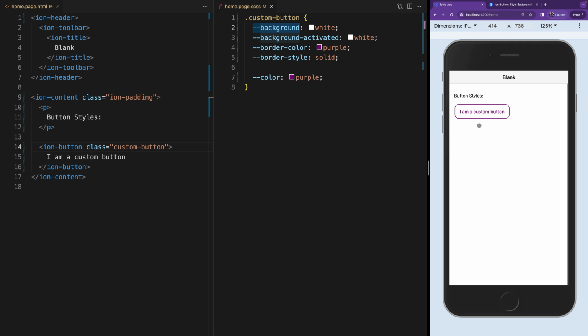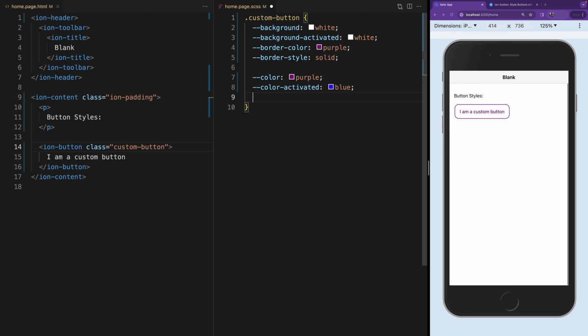For example, I want to give a visual indication to the user that this button is being clicked, that this button is active. For that, I do have a property, and it's color activated. Now, when I do it, the user will see that the color of the button changes. But what happens if with the color of the button I also want to change the color of the border? We don't have an actual property to do that.